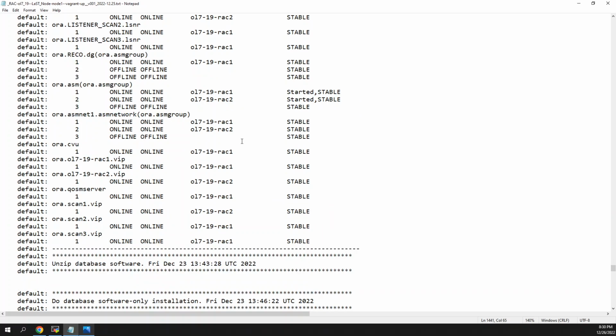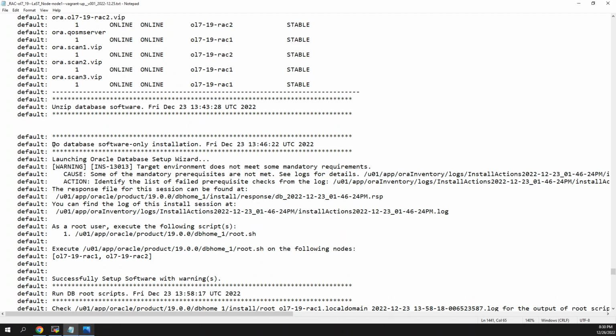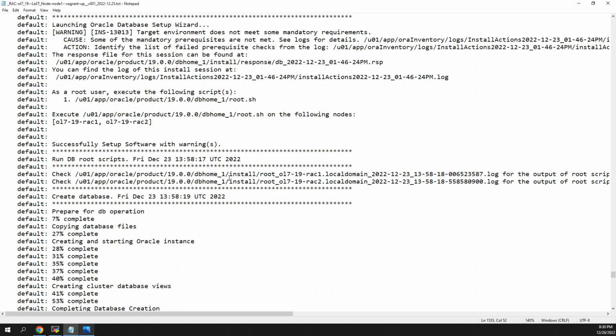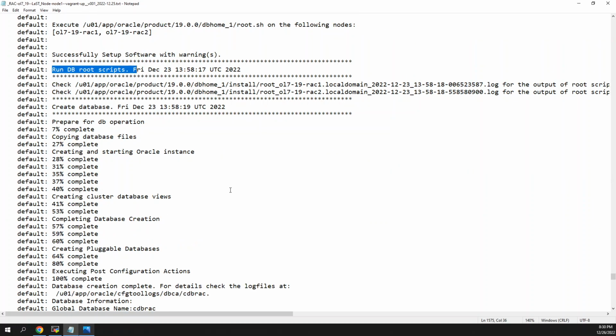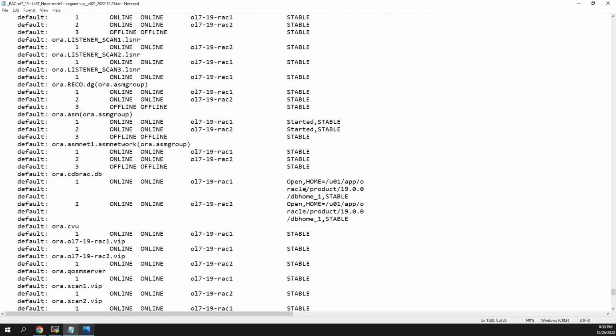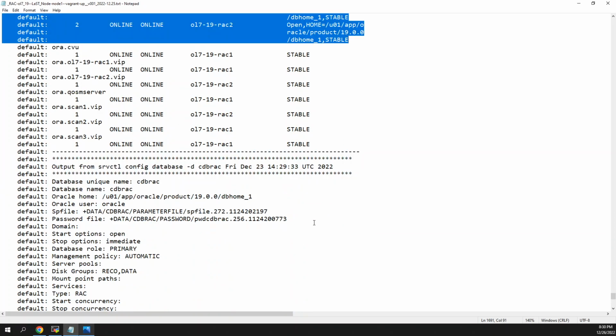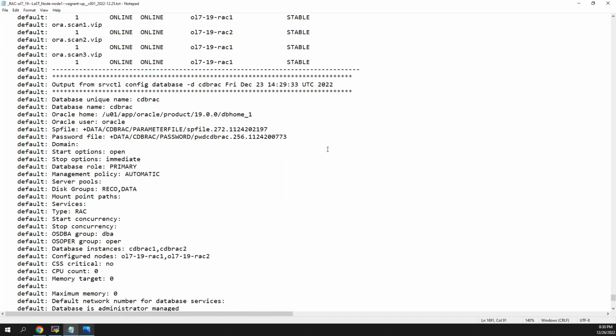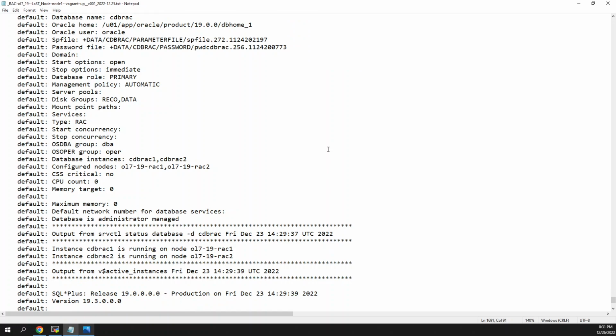And then the last part, the database installation, and then some root scripts, db root scripts, and then create database. And after the database was created, we can see that we have also... so this is what I had on my screen after the vagrant up command.